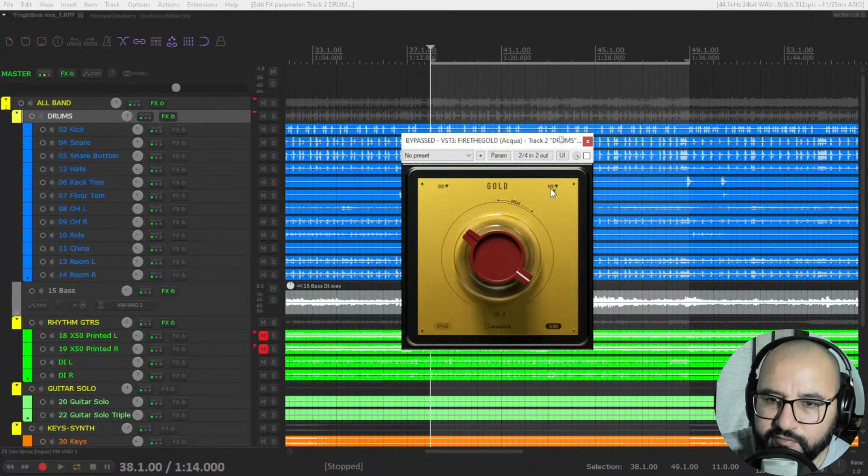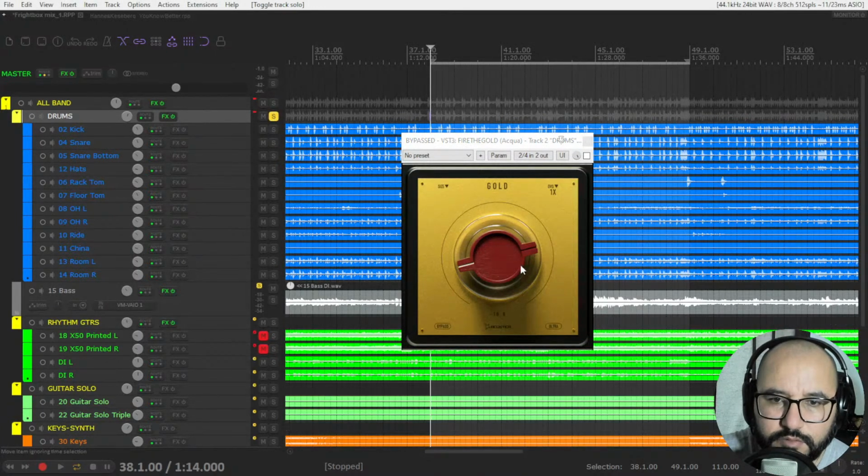You have oversampling here up to 8x to avoid digital distortion, especially when saturating higher frequencies. And you have a bypass here, and pretty simple. You just increase this. I'm gonna test the ultra and without the ultra as well.